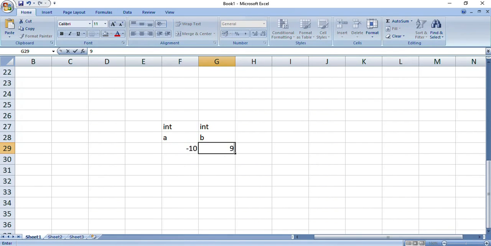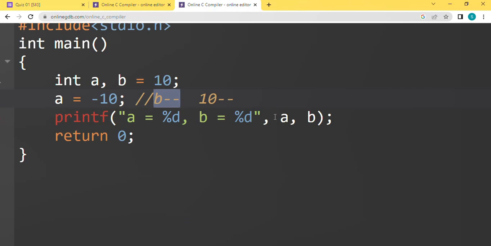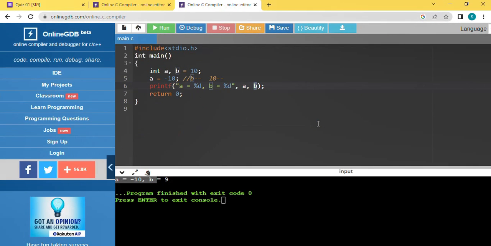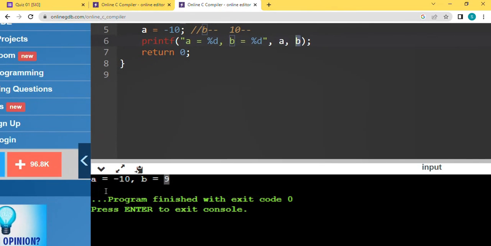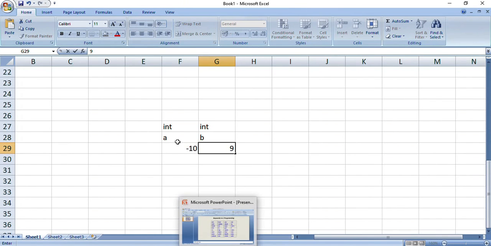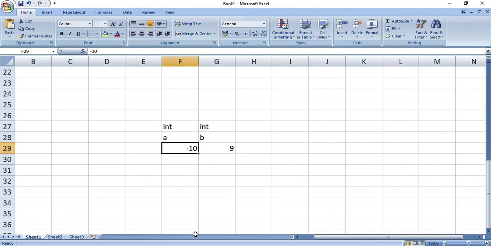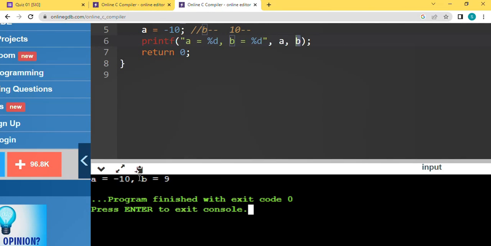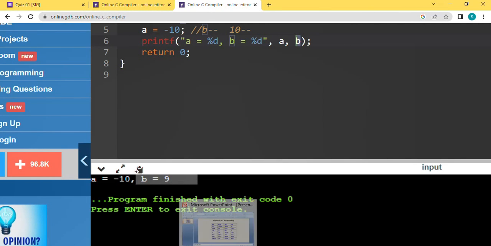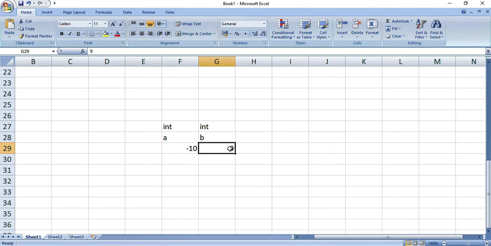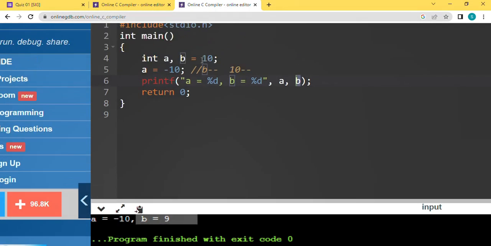So if I use this b value, I will get 9 as the output. Here we have a with -10, and b with 9 in our storage system. This is the general explanation of this particular code snippet.